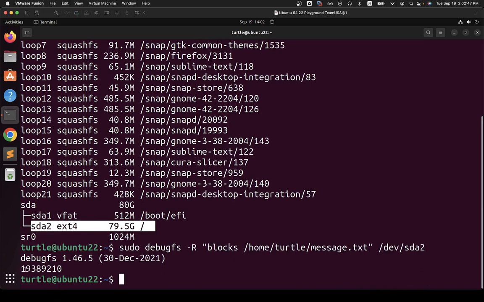This 19389210 is the block number of this file.